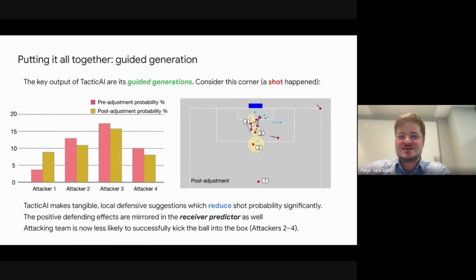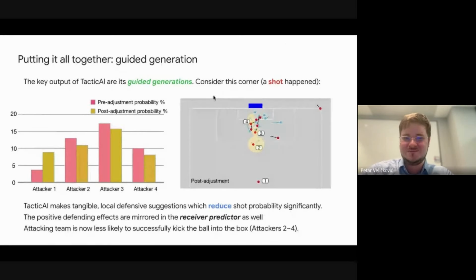So what this means is that the model has concluded that now this is tactically harder for the red team to convert. So it might actually make more sense to pass it to an attacker that's far away and poses less of a danger, right? So it's not just in the immediate shot outcome, it's also in some other predictions that our system puts. Now you might be wondering, hey, but this is a kind of chicken and egg problem where our system predicts the shot probabilities as well as the adjustments. Don't worry, I will address this in a second. This impression is not lost on me, okay?